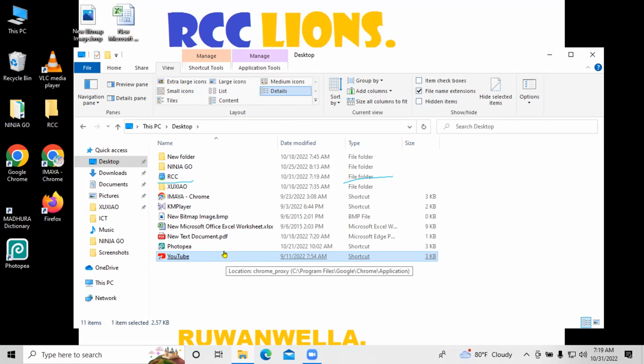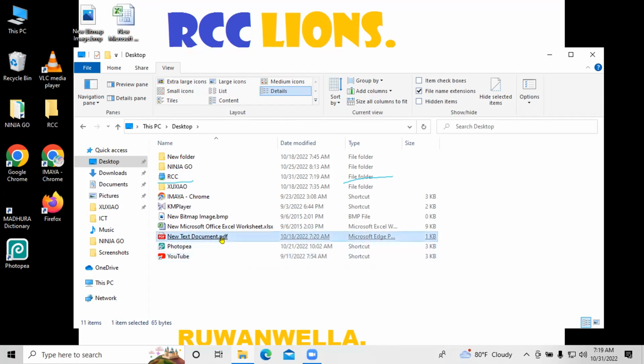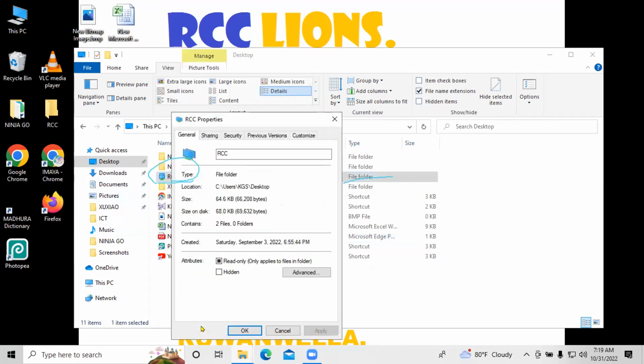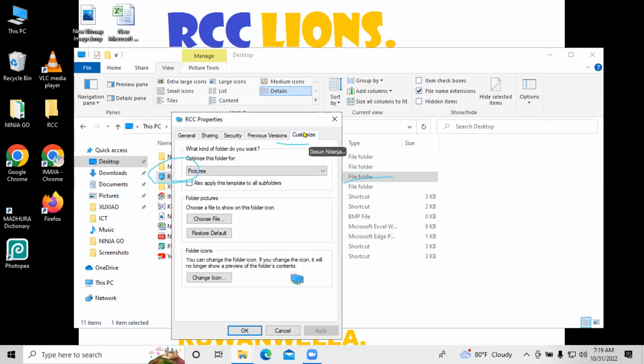If it is a file, it has an extension. If it is a folder, it does not have an extension. Okay, go to that folder. Even the folder can have an empty icon. Right click on the folder and go to the properties again. One more time, I'll show something, a magic. Go to customize, and now go to change icon.